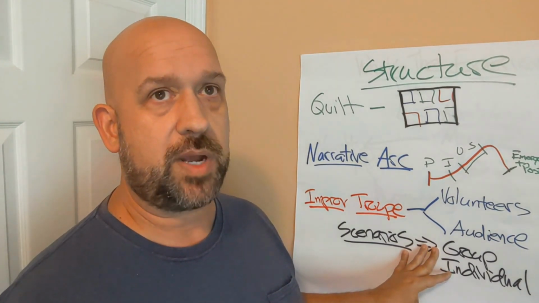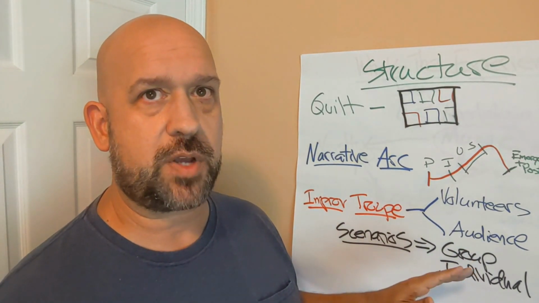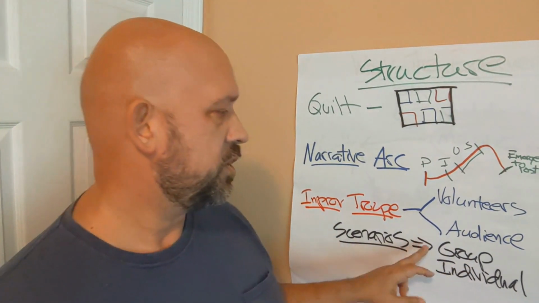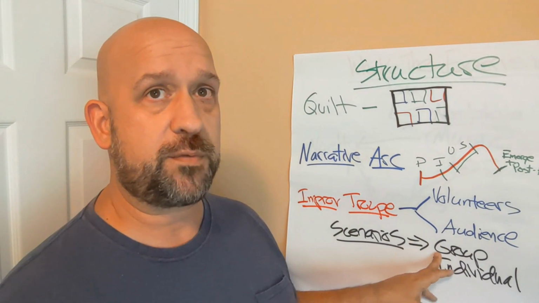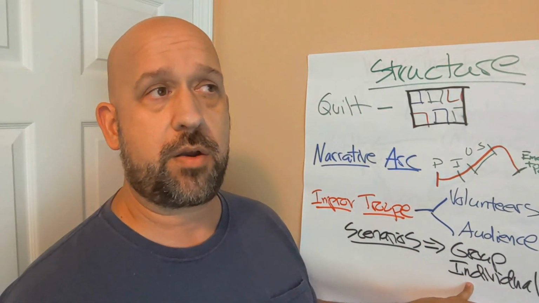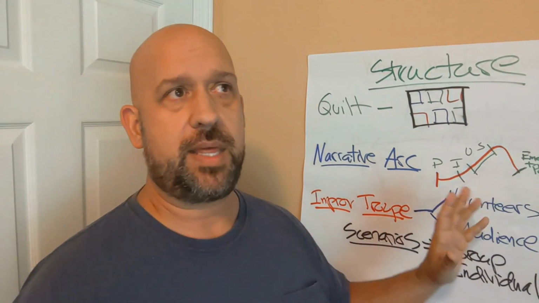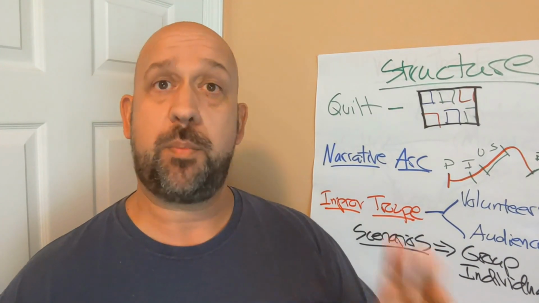But then as you're in that process, and that'll be the longest part of this process, as you're generating ideas for content and you're working things out, you're going to start wanting to identify which ones would be group scenarios, which ones would be individual scenarios, and how do you position them and order them in a way that makes your total product better.